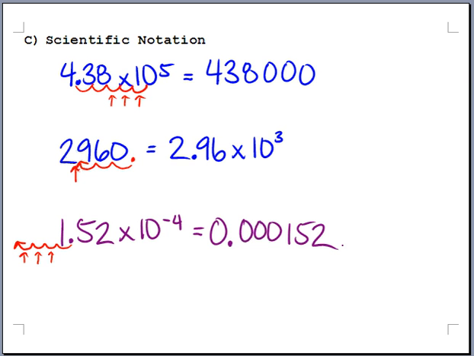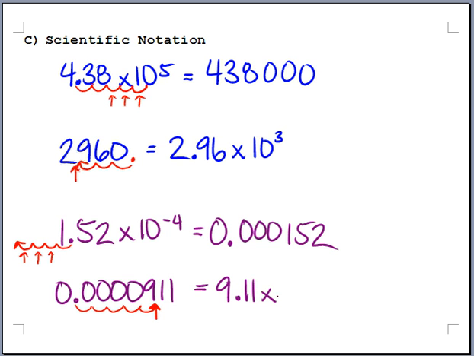And let me give you a small number and let's put it into scientific notation. Let's go 0.0000911. So we know we're going to have a negative exponent or a negative power of 10. We're going to grab that decimal point and we want to jam it between the 9 and the 1. Again, sort of between the first and second digit, not counting zeros. So that takes 1, 2, 3, 4, 5 moves to get there. So that's going to be 9.11 times 10 to the not positive 5, this is a small number, times 10 to the negative 5.